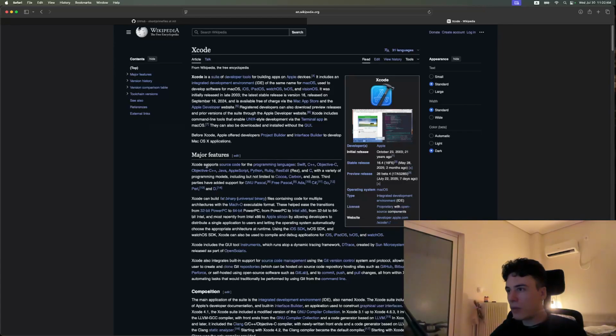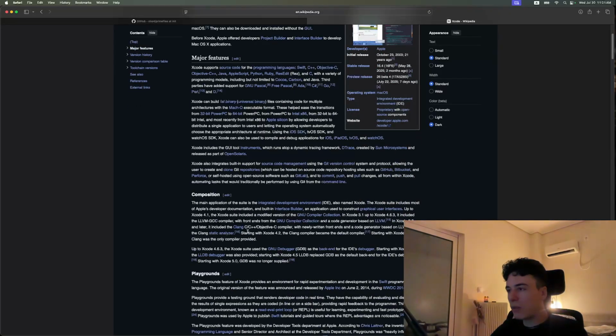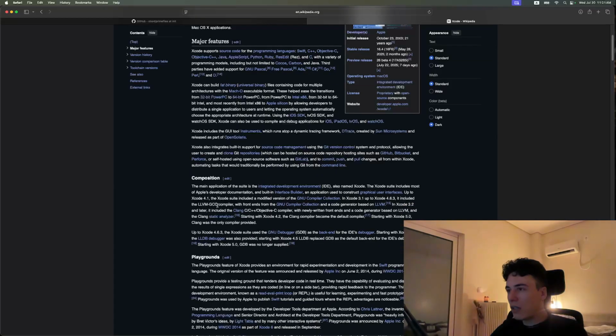Yeah, so Xcode includes command line tools that enable Unix style development. I don't know exactly what this means. I think you also get the compilers through. Yeah, so LLVM, GCC, Clang, of course, Clang.